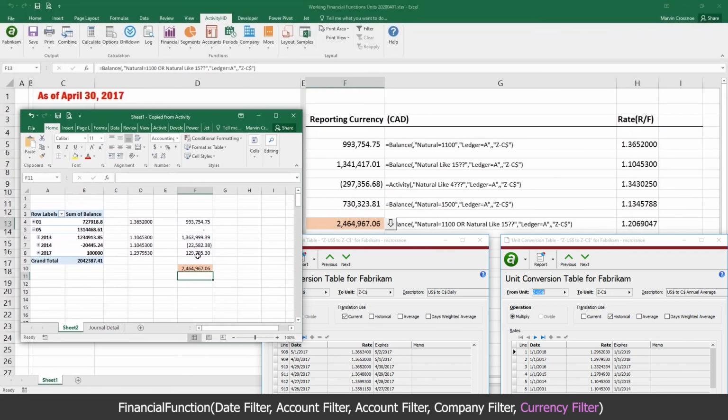This auxiliary spreadsheet validates that the calculations are atomic with respect to the accounts with different translation methods.